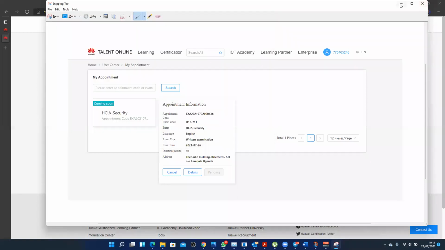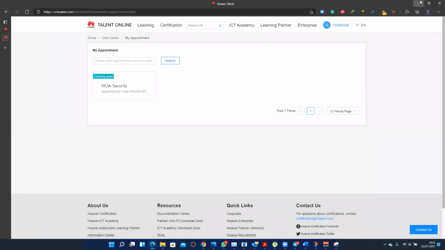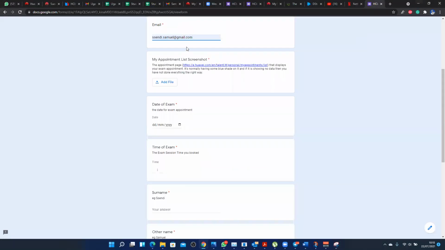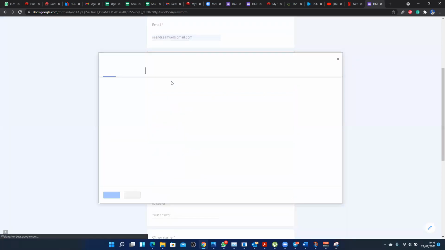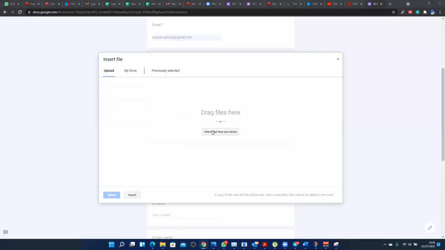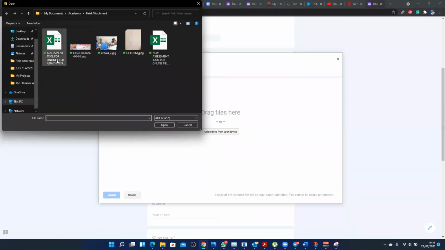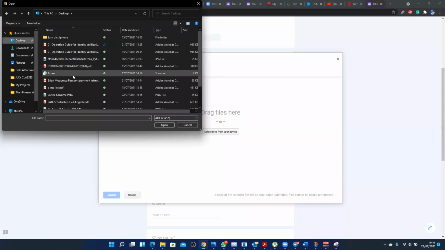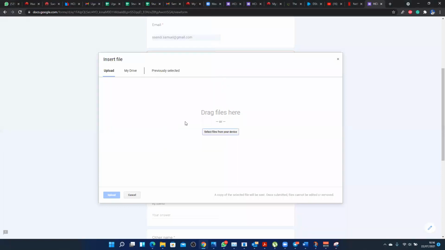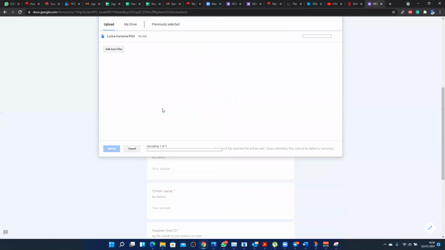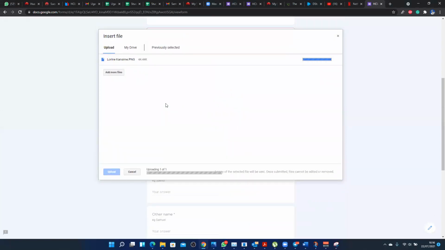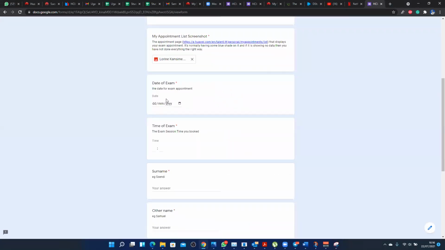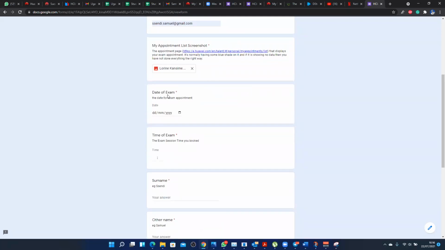And then I go back on my form, which I was filling in. I'll go ahead and say add screenshot, and then select browse from my PC. I'll go ahead and select desktop, and look for that Lauren Kansime picture. That is a picture. And then go ahead and select upload. Please note that you can only upload once. So do not upload something wrong and submit and think you can come back and edit later.